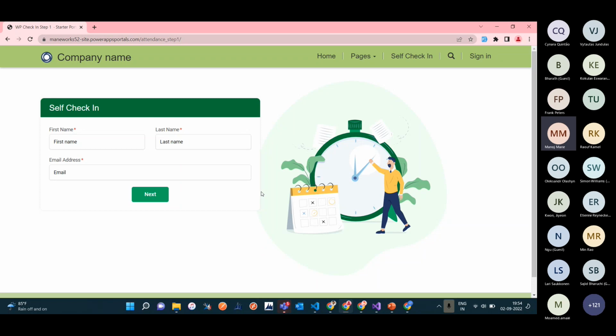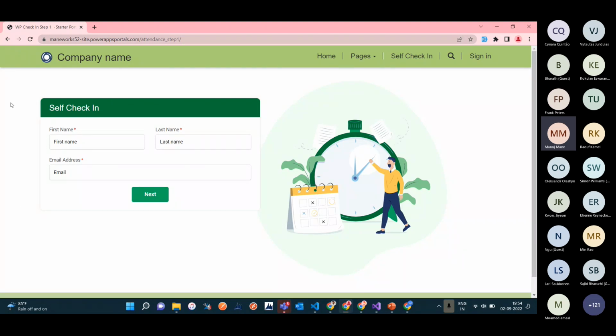So this is a GET web API operation and a POST web API operation that I'm going to show you in this demo. I will also explain what code I have written in this web template.